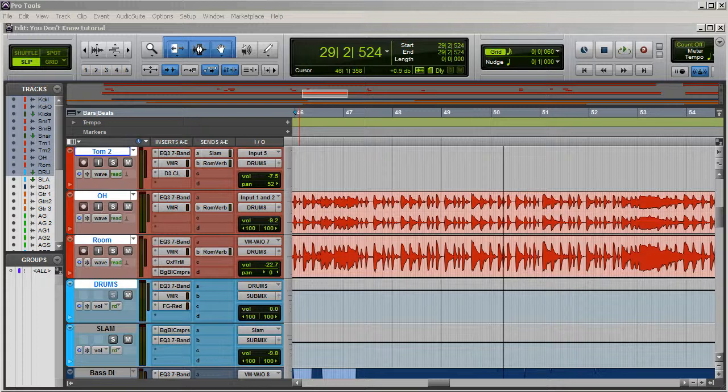Another good starting point is to start with the vocal. I generally don't do that because I can usually always make a vocal fit into a mix. With just a little bit of EQ, I can make it fit into a mix. But you always want to start with the most important instrument of the song in your mind. And usually that is the vocal, unless it's an instrumental, obviously.